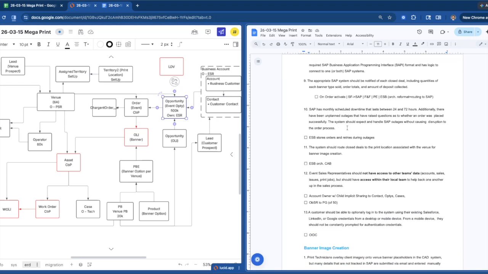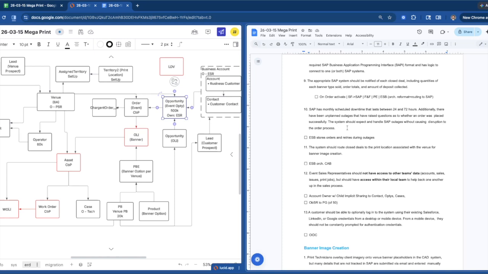The ESB will also, one of the other reasons, because we're using an ESB here, is not only because of the looser coupling that it enables, but also because there is scheduled downtime of the SAP systems. And we need to make sure that we are handling outages in a clean way so that we're not losing messages.